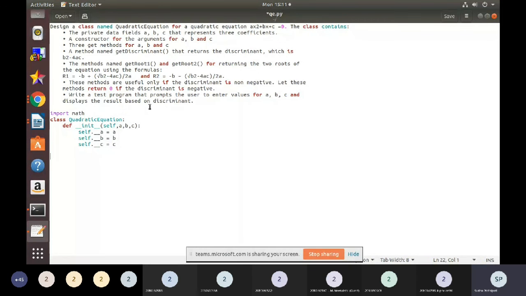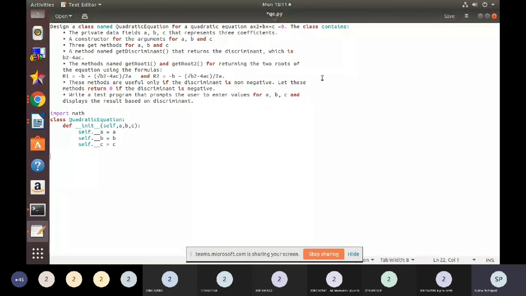These 3 will represent the 3 coefficients in ax square plus bx plus c, which is one of the examples of the quadratic equation. So A, B, C here are the coefficients. Right. And so we need to have 3 get methods for A, B, C. So let us start writing that.